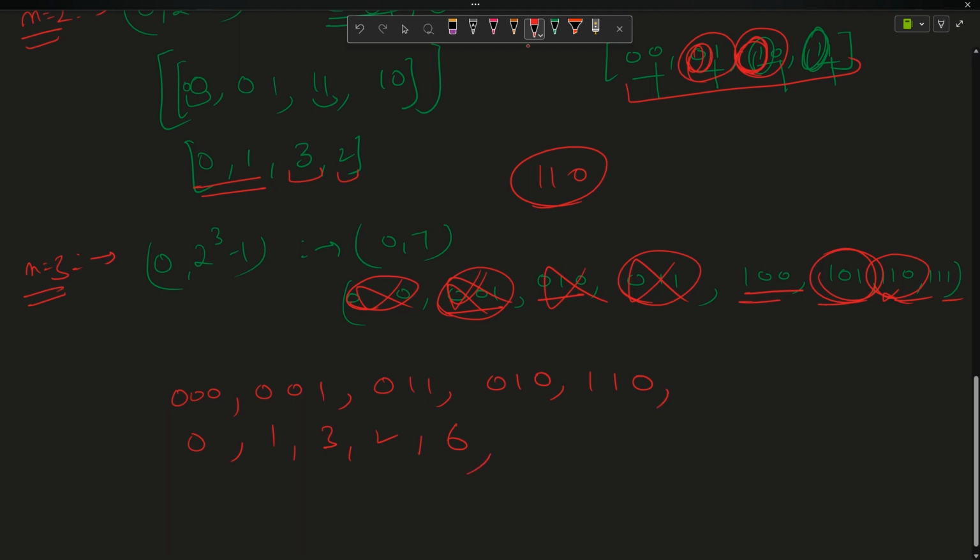Okay. After putting 110, I will try to put the MSB-changed version of 011, that is 111. I will try to put 7. After this operation, I will move to 001 and make it 101, and that will be 4 plus 1, that is 5, and the last will be 100. It will be 4. Are you guys able to understand what I am doing?